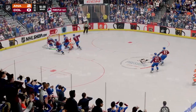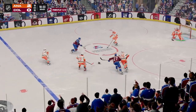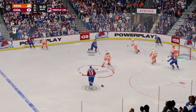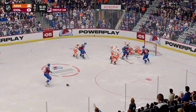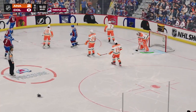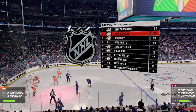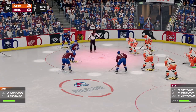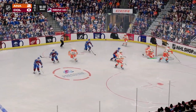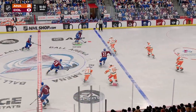Takes the shot and he was ready for that one. Slides it quickly to Landeskog. Anaheim's going to be able to kill a few seconds off now with the puck. Quick pass to Strome. Rossi's up and ready to get back on the ice. Georgiev is going to elect to slow things down and get the whistle. He hasn't been really busy this period but he's mentally focused, makes a nice save and holds on. And time expires on the power play — both teams back to even.